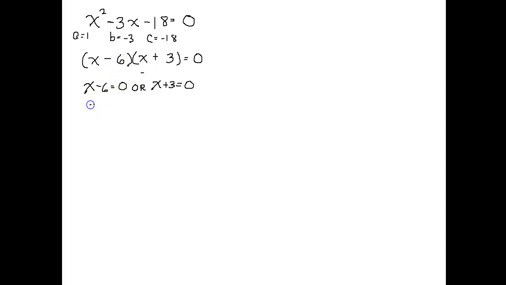We're going to solve the x minus 6 equals 0 case, and we get that x equals 6. We're going to solve the x plus 3 equals 0 case, and get x equals negative 3. So 6 takes care of the case where x minus 6 is 0. Negative 3 takes care of the case where x plus 3 is 0. And that's it. Now we've got our two solutions to this equation. This equation does have two real solutions, negative 3 and 6. If we want to check, we can check each solution back into the original equation, and it will work.